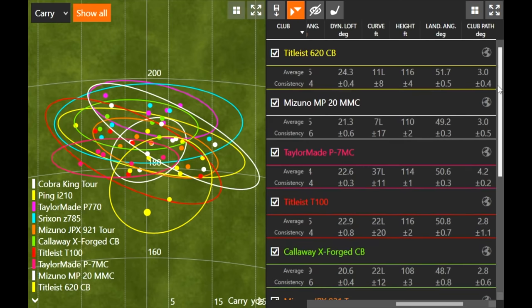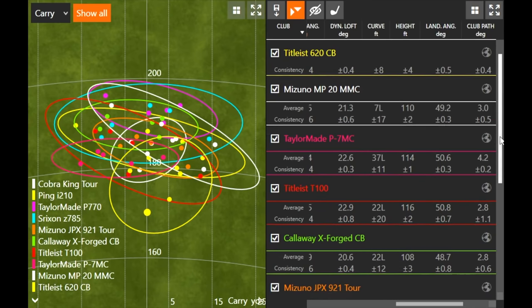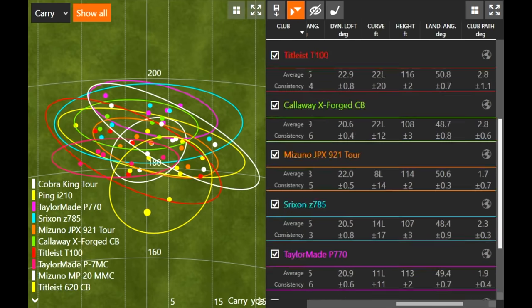A little bit flatter lie angle, which kind of promotes an open club face a little bit. Yep, 37 feet of curve to the left with the TaylorMade P7MC. And that's notable because the spin was over 6,000. It was definitely notable. And the interesting thing was the east to west dispersion as well. So that's that pink circle over here on the left. It was consistent. That impressed me with regards to consistency level there as well.